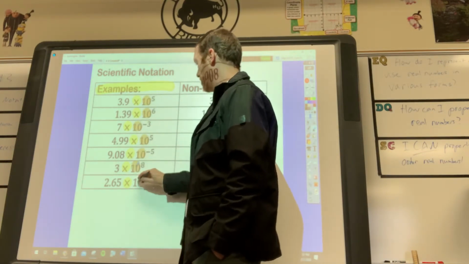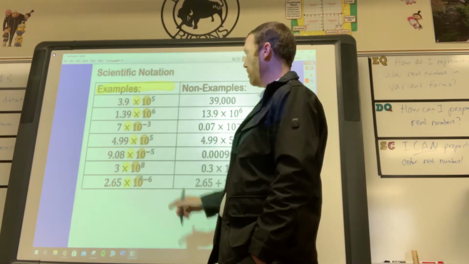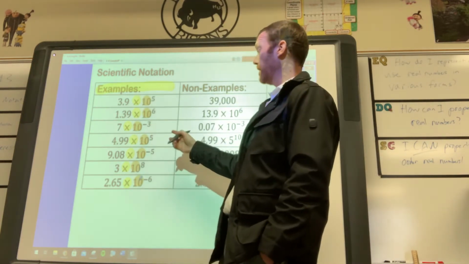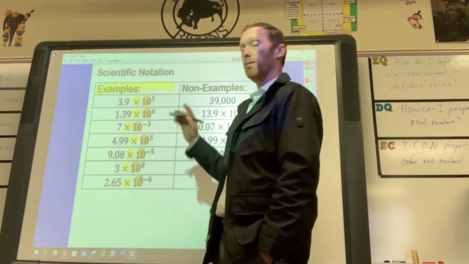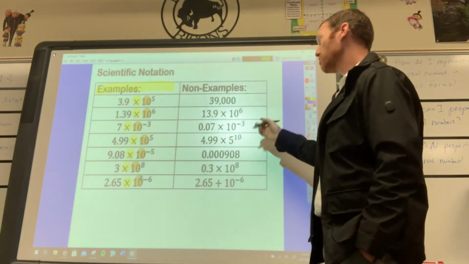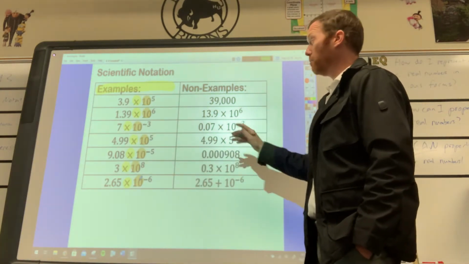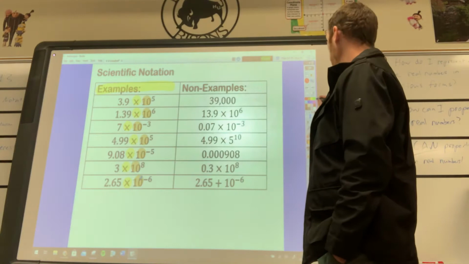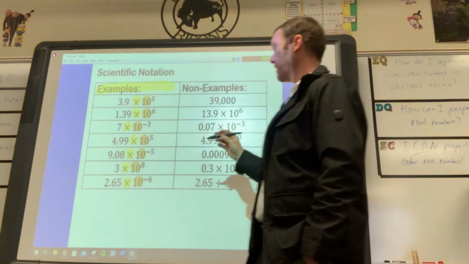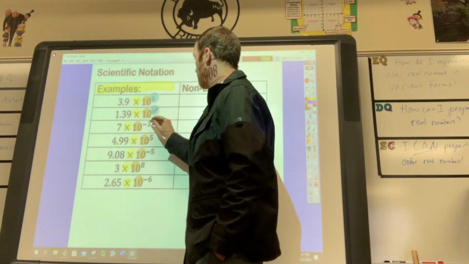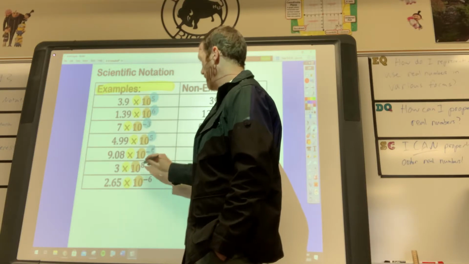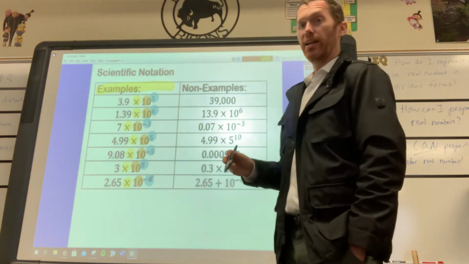Now the base just means it's the number at the bottom of the exponent. So all of these are being multiplied times 10 to some power. Over here, some yes, some no, not so much. There, every single one of them. Another thing they all have in common is they all have an exponent. It could be positive, it could be negative, but they all have an exponent.